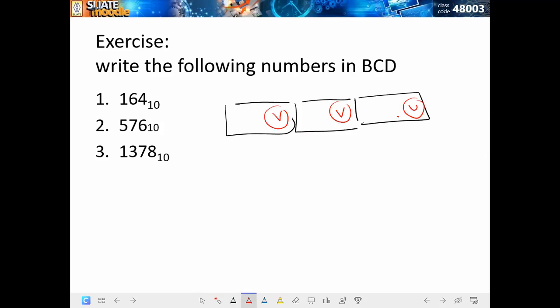Right part of the block is used for the value, then left part of the block is used for the zone. The zone of the first block is responsible to represent the sign of the given value, whether it's minus or plus. And the other zones we use unsigned mark.